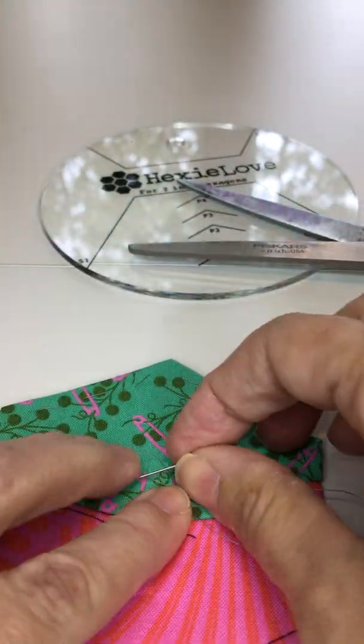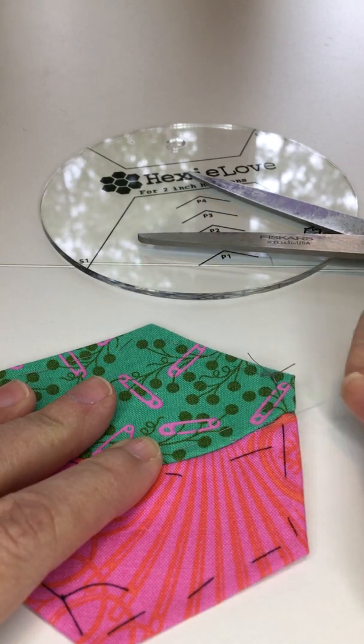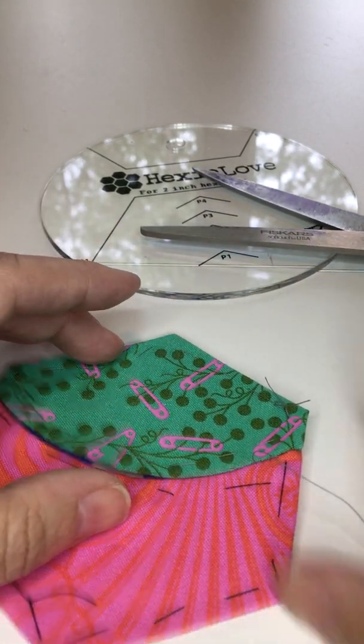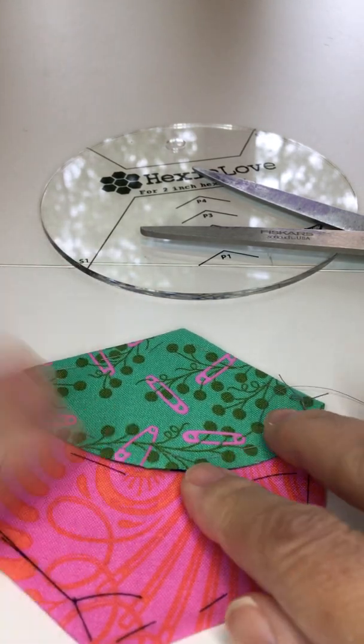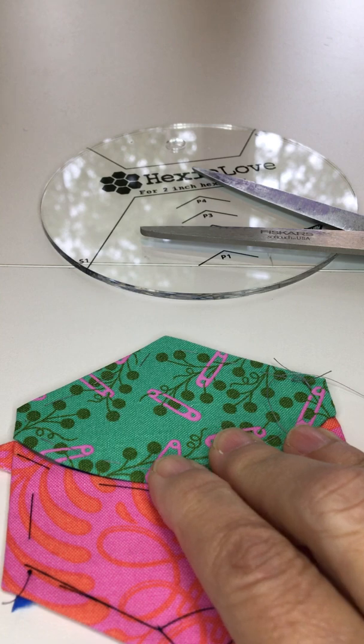I promise you're going to like this ladder stitching technique. It works so well. Now I'm going to finish this one later. I'll leave the needle hook. I want to show you how this quilt is going to begin to come together.